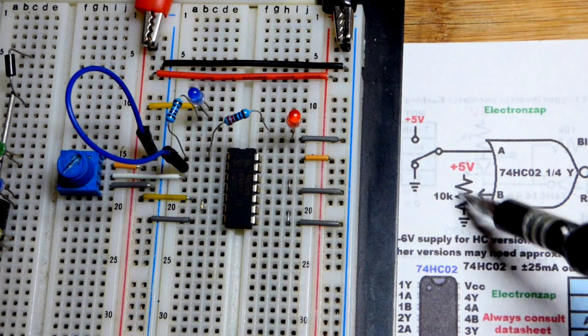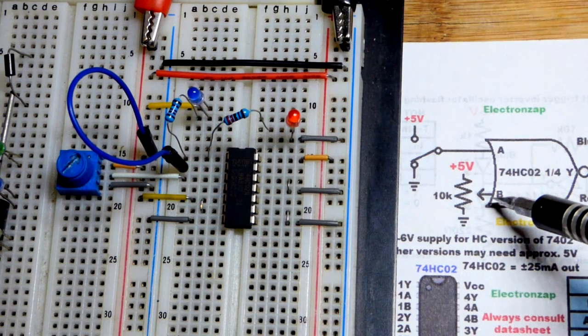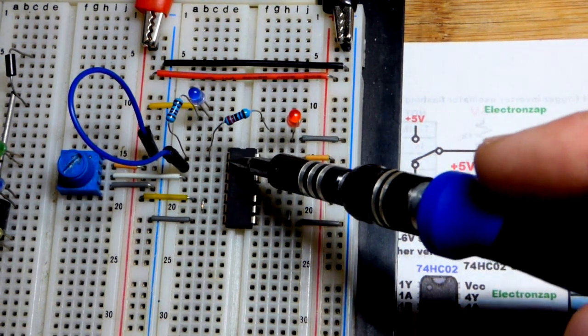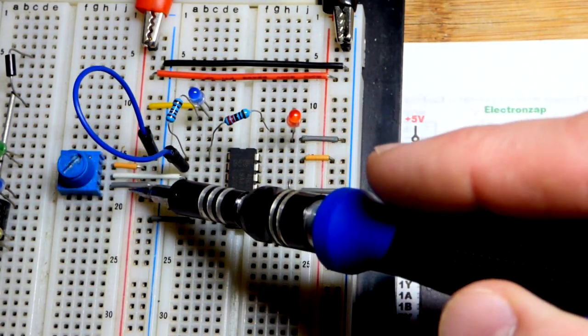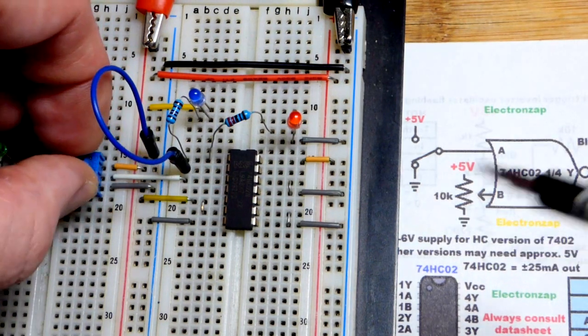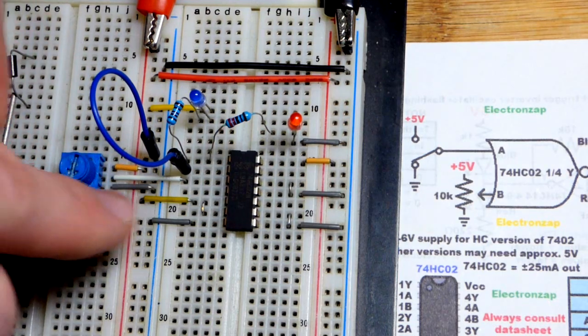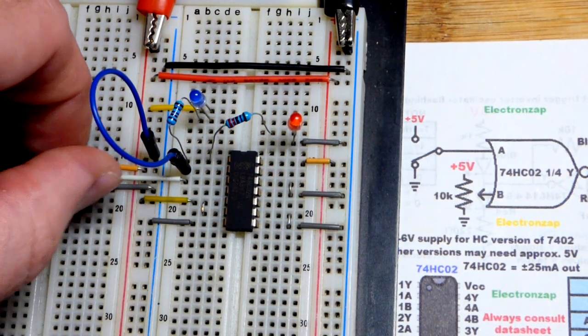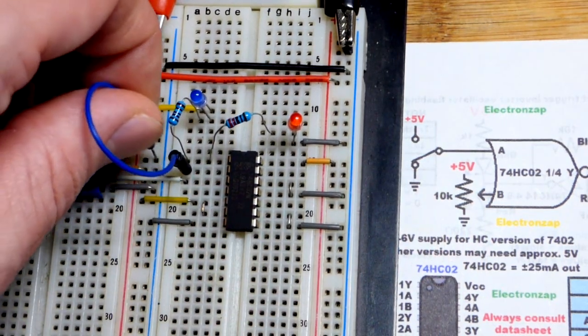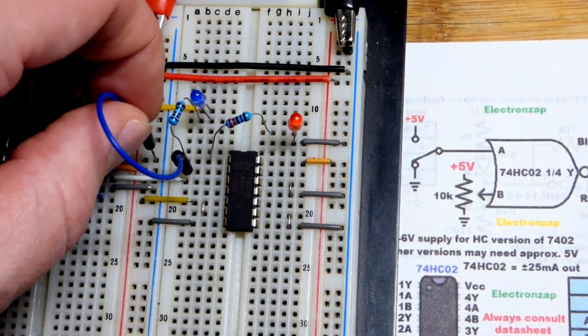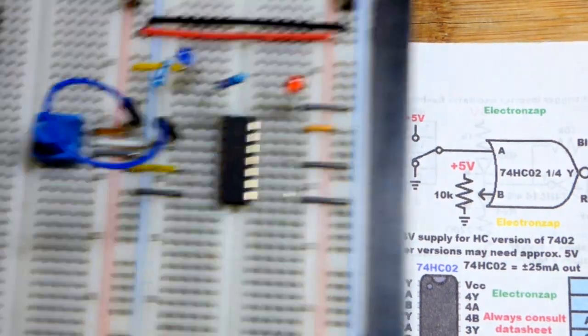The inputs, pretty straightforward. We've got a trim pot, trim pot right there. Middle pin is the wiper, so that slides across the resistive element. It's going to B, so it's output Y, and then A, and then B, right there. And then the other two ends of the resistive element are connected to the positive supply. So up there is high, close to 5 volts, and then we get about halfway. It'll go low after we get a little more than halfway to ground, down to 0 volts right there. I have a jumper, as I said before. I can move it back and forth between the two supply rails to give 5 volts or 0 volts for a more distinct voltage there.